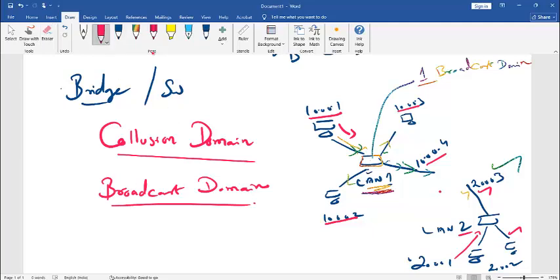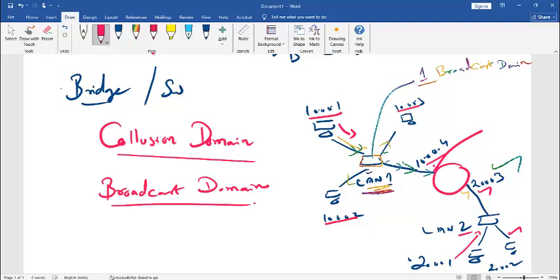Even if you have a router, the broadcast is not going to go to the other side because routers are not going to allow any broadcast to pass through. The reason is every port has got a broadcast controller, a broadcast domain. Not only that, a router also has a collision controller.